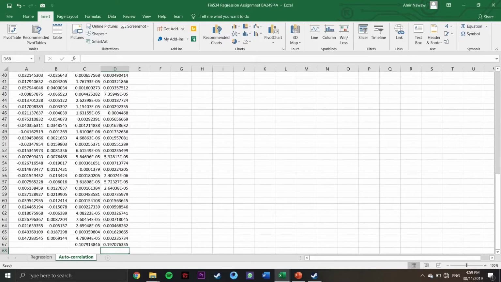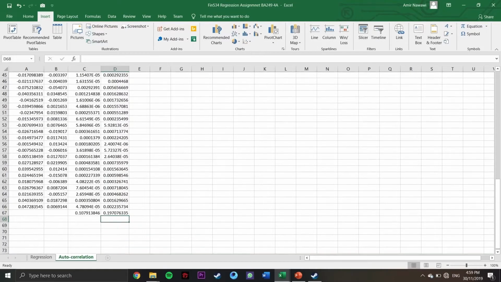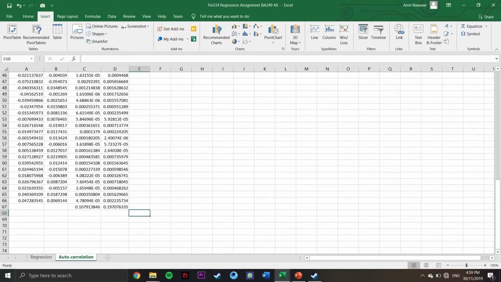You got 0.197, and then DW equal to, you take this one divided by this one, then you will get 0.54, which is out of the range of 1.5 until 2.5.